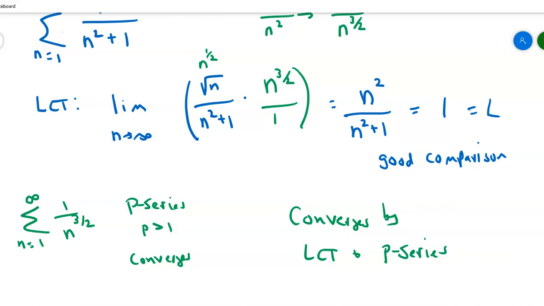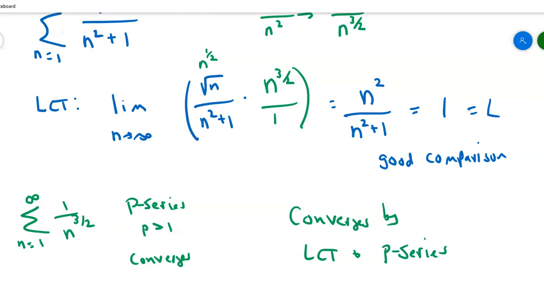Okay, so again, just remind yourself what those L values mean when you come up with those limits. In the cases I did, I came up with a couple of examples where those limits were both 1. Do they have to be 1? They don't, right? They could be 3/4, they could be 7/8. As long as they're positive and finite, we're good.